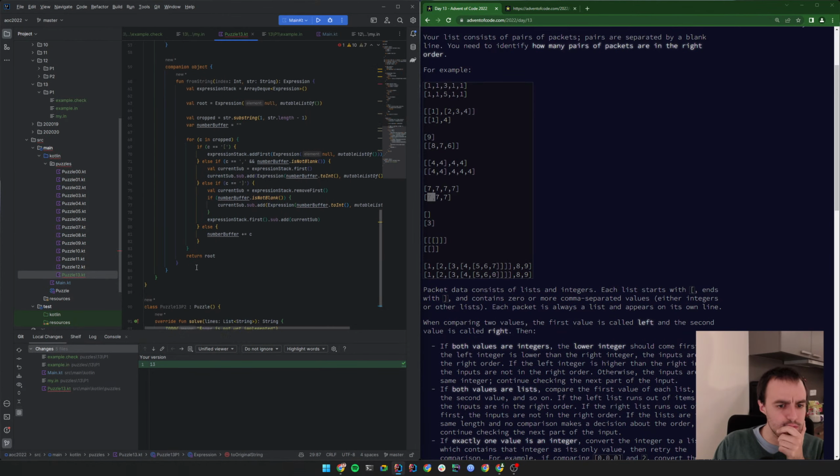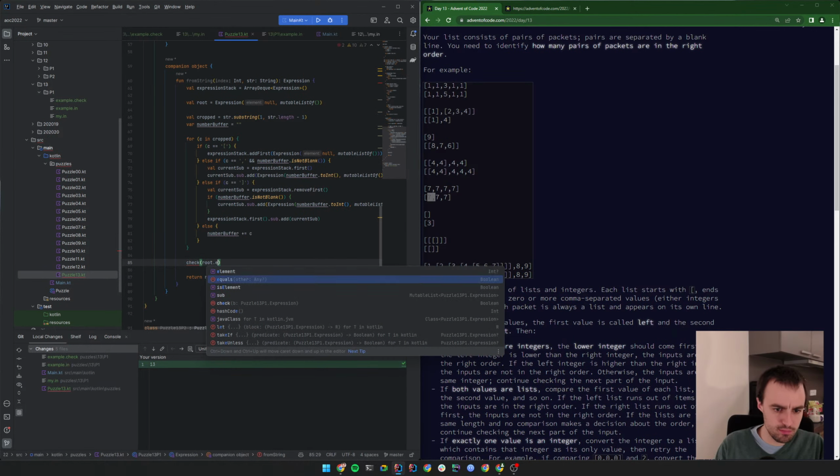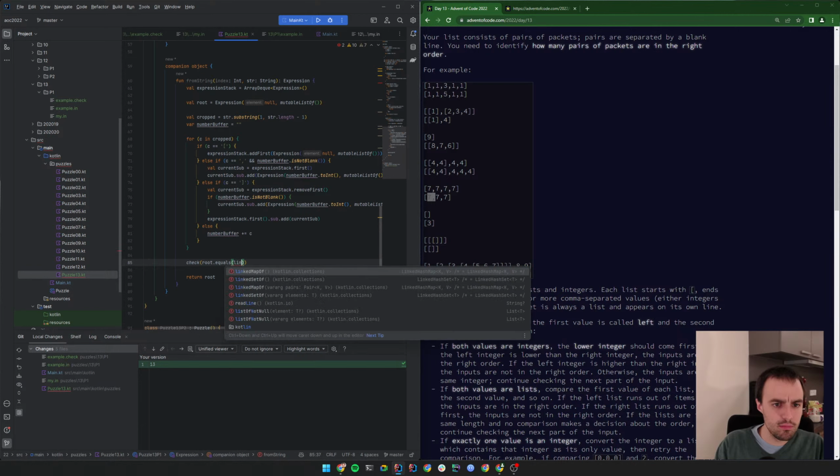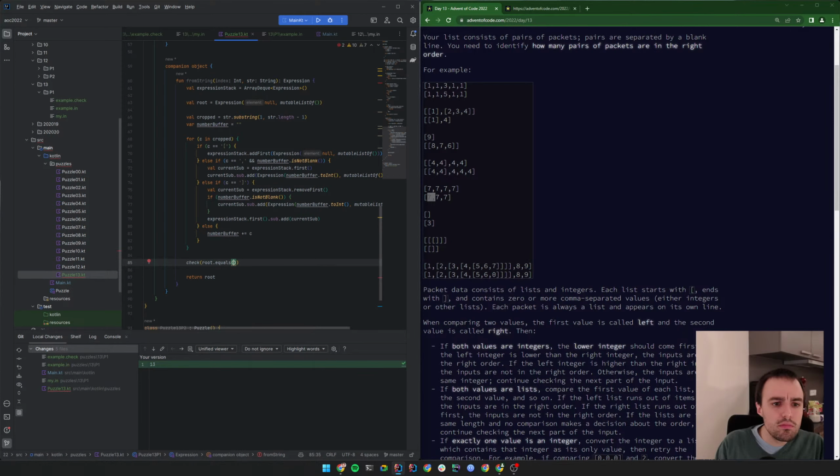And then for the toString, I would go there, root, and would say check root equals line. I think this actually doesn't really make sense.